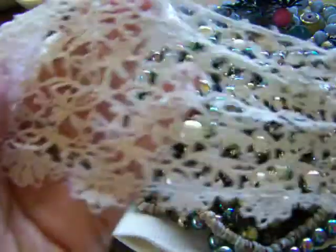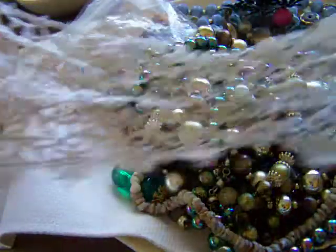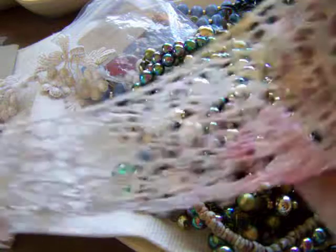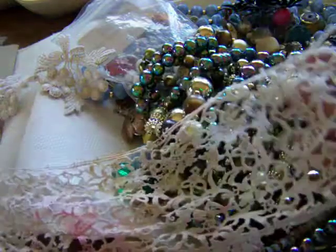So you guys, keep an eye out at your flea markets and thrift shops and yard sales. You never know when you're going to find this stuff. So beautiful.